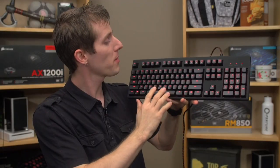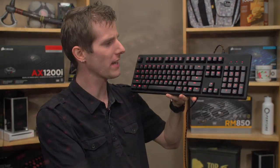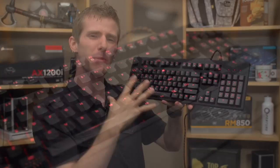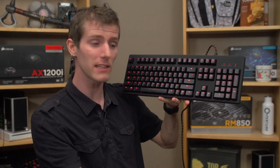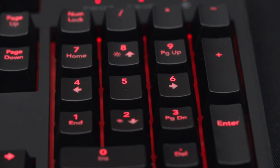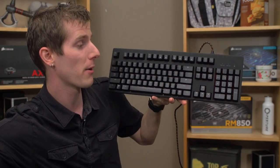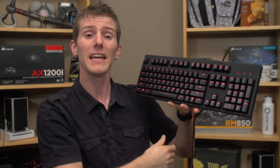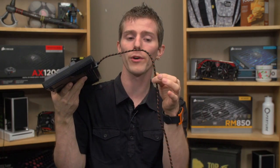Once we get the keyboard extracted from the box, we find a design that is actually kind of both subdued and striking looking. The backplane itself has a matte soft touch feel that looks very professional and very clean. The keys themselves are individually LED backlit with red LEDs. And to augment the LED shine, there's actually a red layer underneath all of the keys that is easily visible when the keyboard is not powered on — so the LEDs shine off of that as well, making the lighting even more striking.